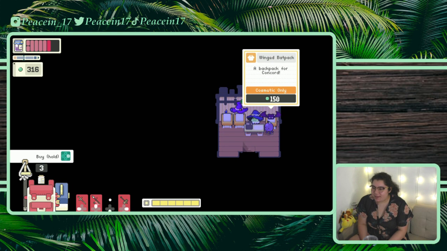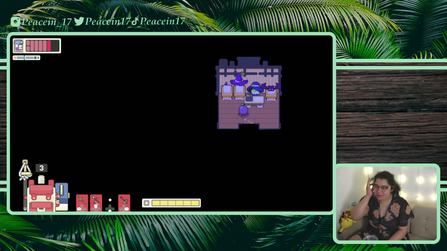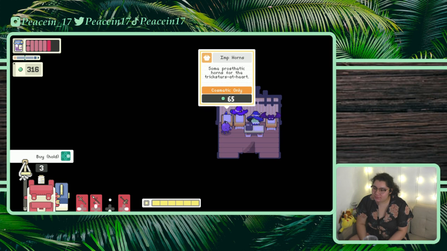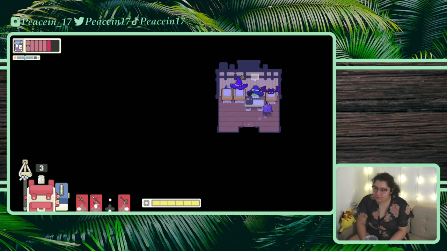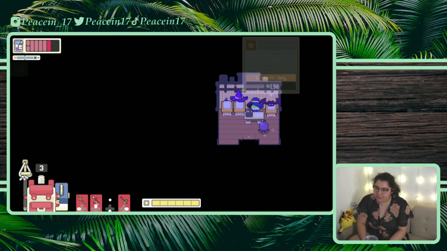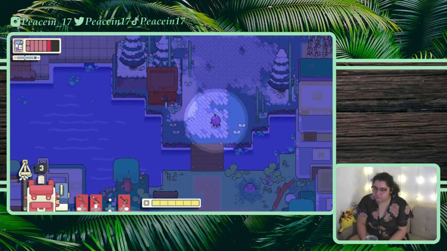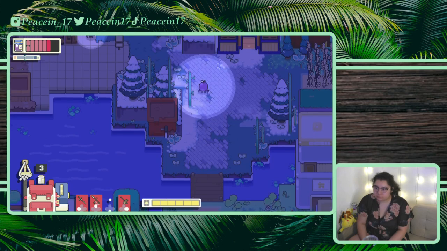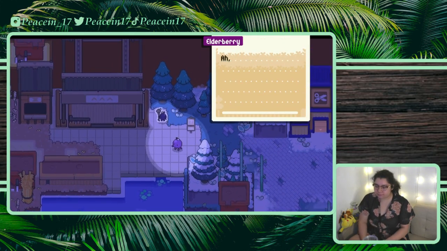Ooh, we can have bat wings. Okay, that's kind of epic, though. That's kind of cool. We can have little imps and a hat. Yeah, those wings are kind of cool. I might come back for that. I think we can go on and go to Autumn Town now.